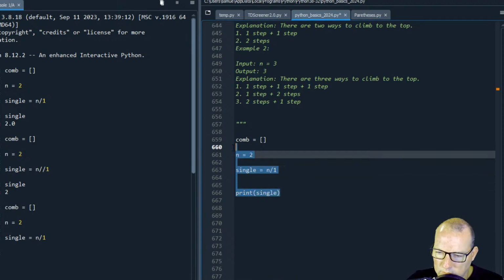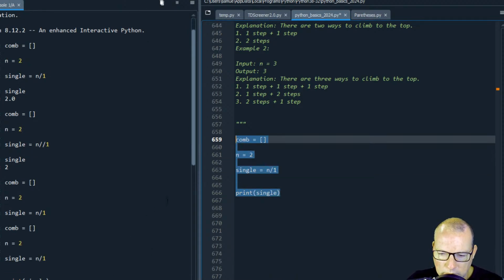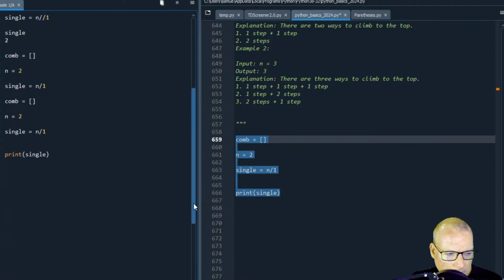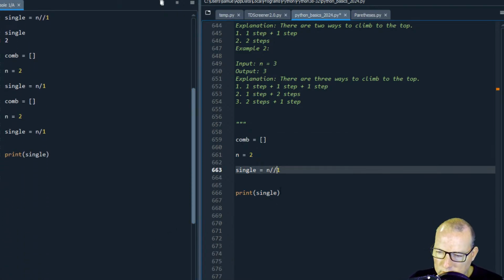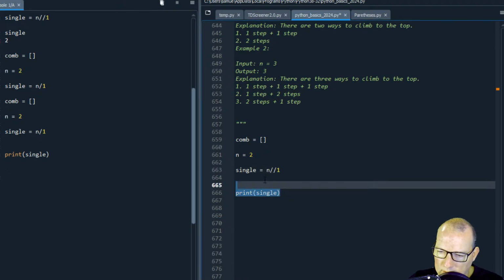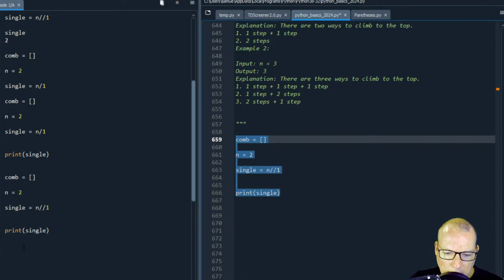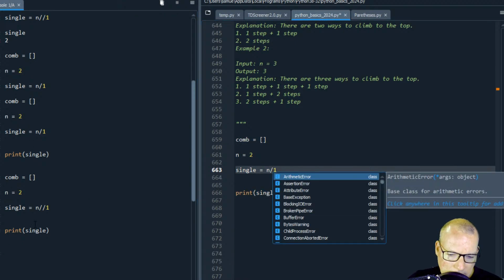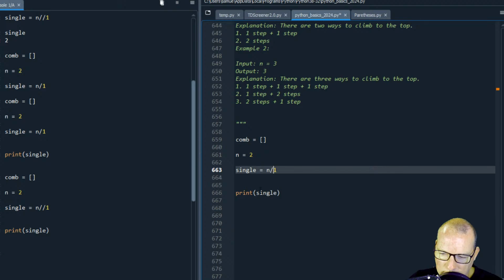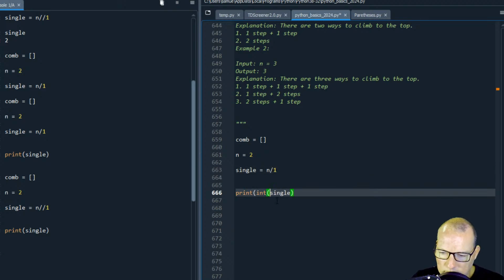Boom, boom, boom. I get a float. Now there are two ways you can handle this. You can handle it here, and I get an int because I did floor division, or, and I like this because then we can show code side by side, I can wrap it.